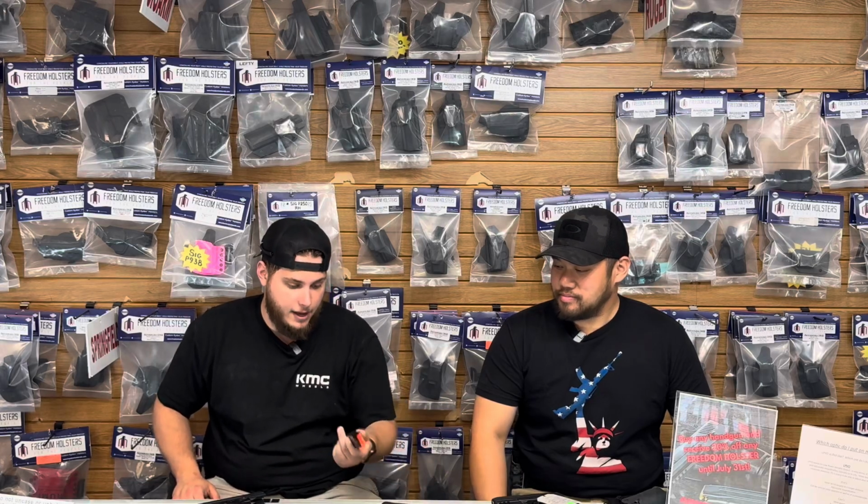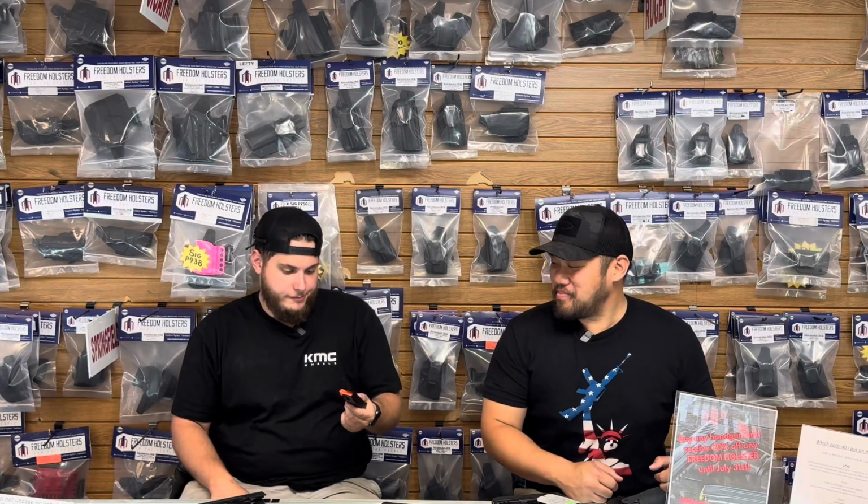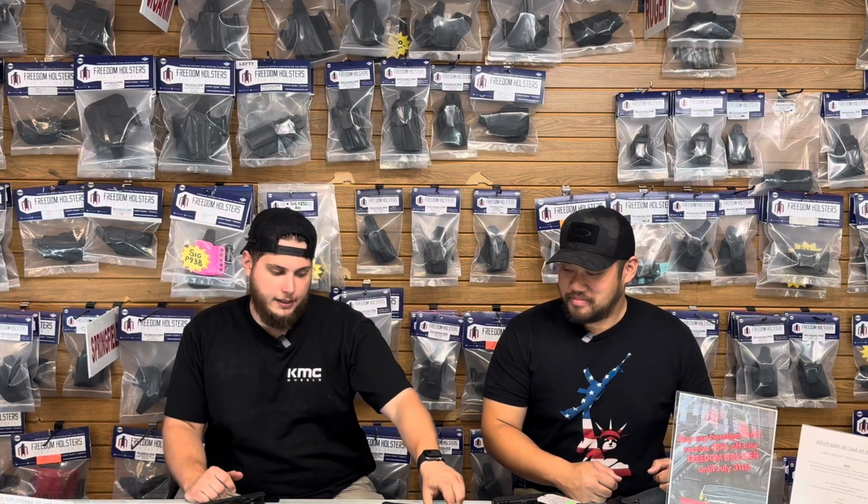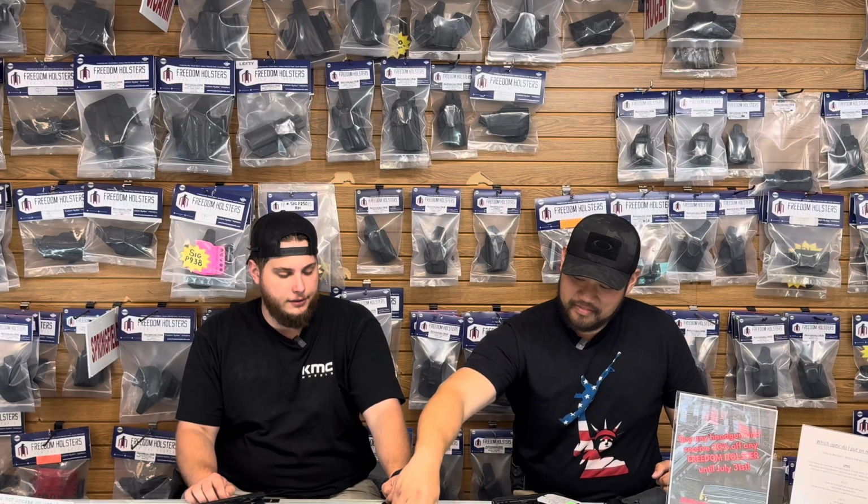One thing we have been seeing a lot more lately, obviously with the explosion of the P365, is thankfully a lot of gun stores are now carrying the SIG Macro mags, at least, which were like $60. Again, it is another thing you've got to consider. When you go from a gun that has polymer magazines with a metal insert to a full steel metal magazine, it is an additional cost that you, the purchaser, are going to be facing, unfortunately.